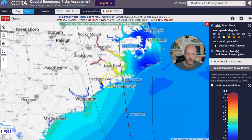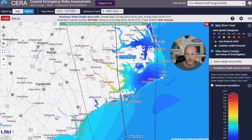So we'll zoom in a little bit closer, and you can see what happens here. The Neuse and Tar rivers are susceptible to storm surge, especially when the wind is pushing water into the mouth of the river, and you get some rain inland. Not some of the heaviest rain we haven't seen in a while, but it's still some heavy rain. And what happens in this setup is rain from over the land is trying to flow into the rivers out to sea, and you've got storm surge moving up the mouth of the river.